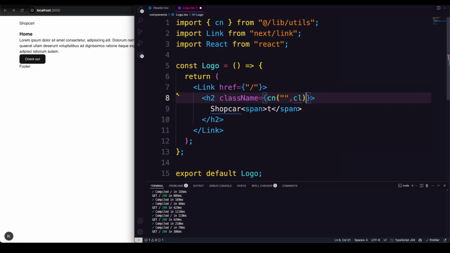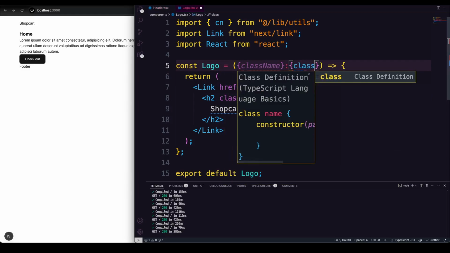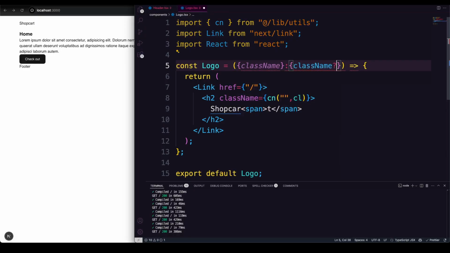So first of all, if we are having a className, we haven't tried it yet, so I'm just going to try that. If we're having the className, then we're going to pass that className, which is going to be, let's say, a string. So className.